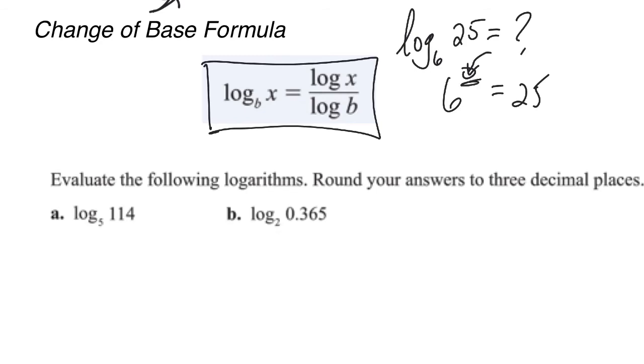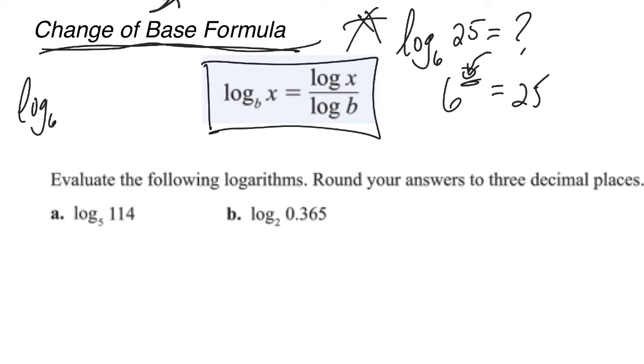So we know this exponent is going to be some kind of decimal, and our calculators were limited. We couldn't put a subscript number in there. We needed a different way to write this, so they created what we call the change of base formula. The change of base formula basically says, if you have a log with a base of a number, you can rewrite this as a log of the big number over the log of the base.